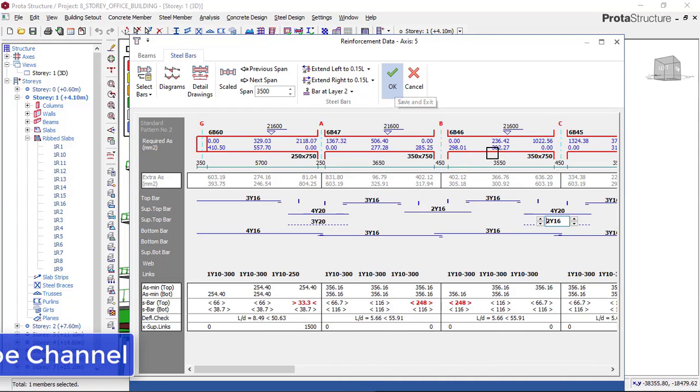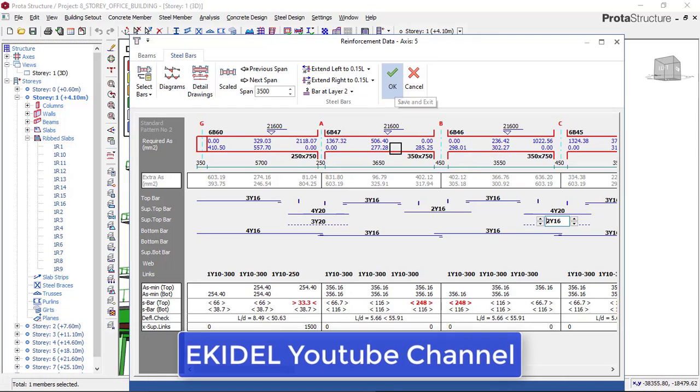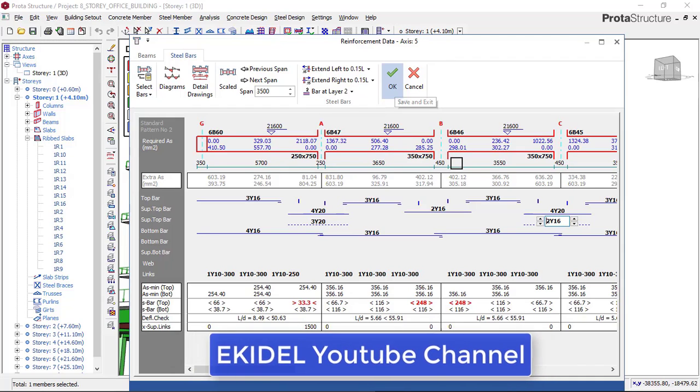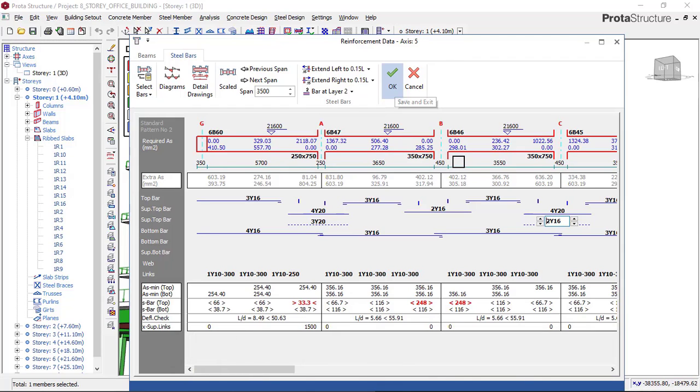So this is what you're meant to do as a civil and structural engineer if you're using Prota Structure for your design. You have to check your beams one after the other, even those showing green. Check them to know the kind of reinforcement this software used to design your beams, columns, slab, or your structure for you. Because if you don't check it, you might have issues during detailing.